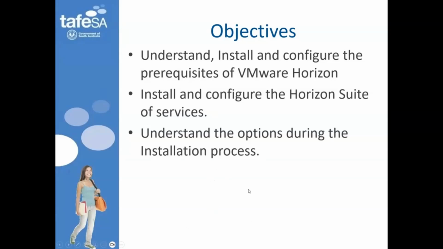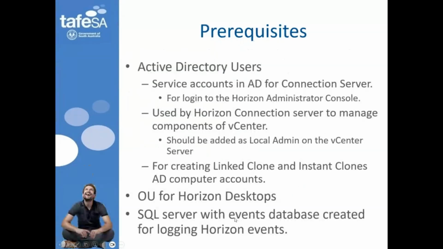Okay, so in real life, there's going to be a lot more complications involving the cloud, involving internet connections and so forth. But we're going to limit ourselves to a basic bare minimum deployment of it because of resources as well as the timing of this unit. We also will be trying to understand the options during the installation process. Okay, so we're going to talk through it.